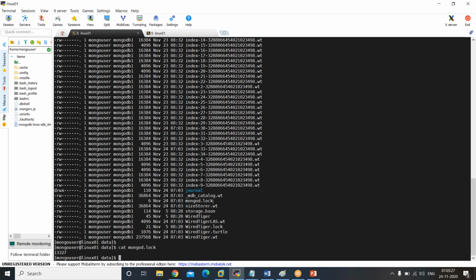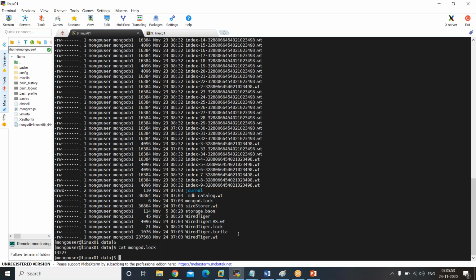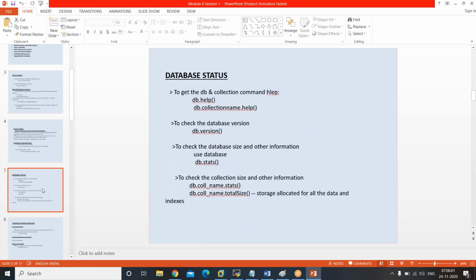So it is always recommended that you stop the Mongo server before you shut down the VM. In the higher versions, 3.6 onwards, it is rectified. Even if Mongo is abruptly shut down because of an OS shutdown, it still recovers all the data. That has been overcome in the higher versions. But it is a good practice to shut down Mongo before you do any maintenance activities on the server, so as not to get into unnecessary issues. This is something very important, guys.